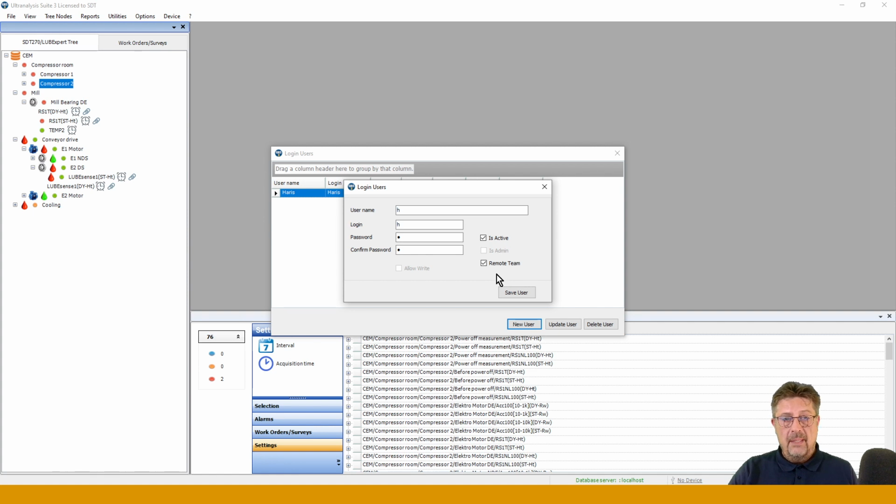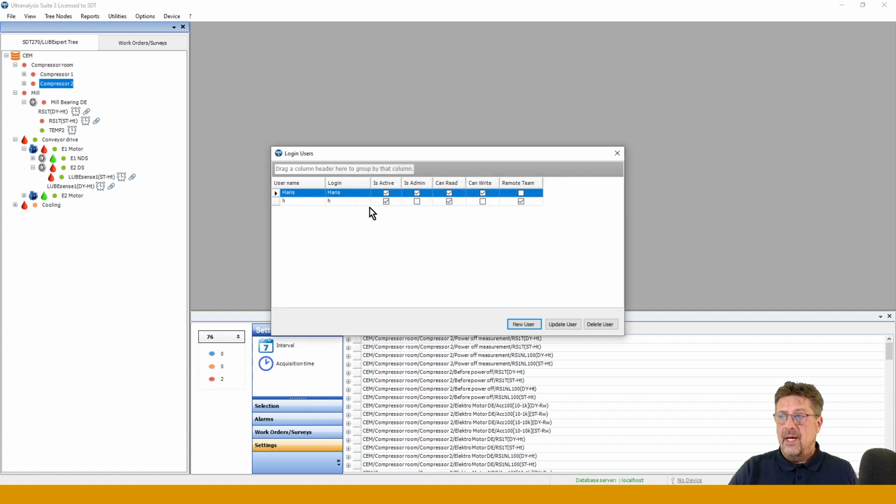He will not be able to change settings, he will not be able to change alarms, measurement time, sensors, or anything else in a database, but he will be able to completely do the job, create a backup, and send the backup to headquarters. As you can see, it's added and it's checked. It's active and it's his remote team. He cannot write, but he can create backup and send backup.